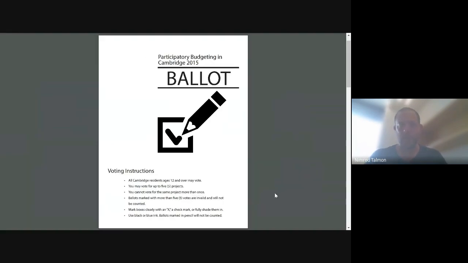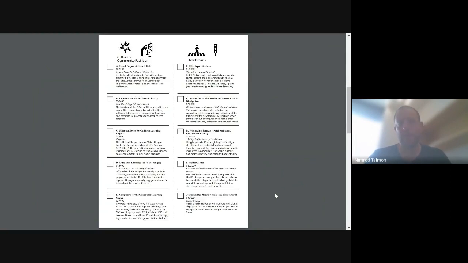Let me give you an example to make the setting of participatory budgeting clearer. This is an example from Cambridge in 2015. Citizens of Cambridge came to the ballot booth and saw something like this. This is only one page of the ballot. There are more projects; here you see only 10 projects. Each project has its name. For example, on the top right, you see these bike repair stations.